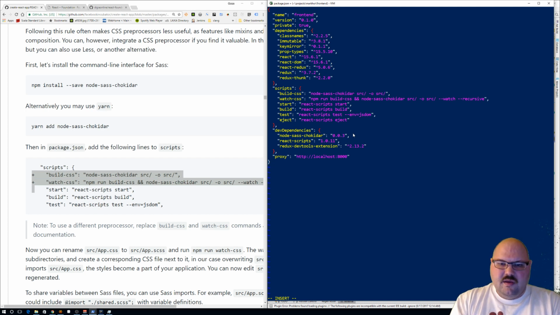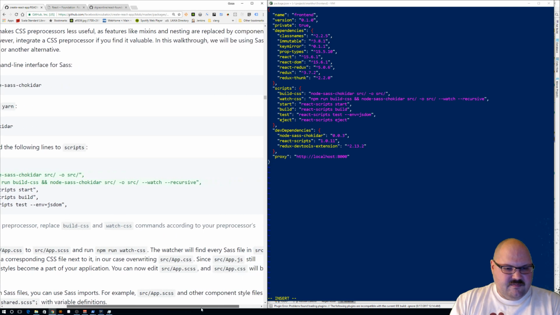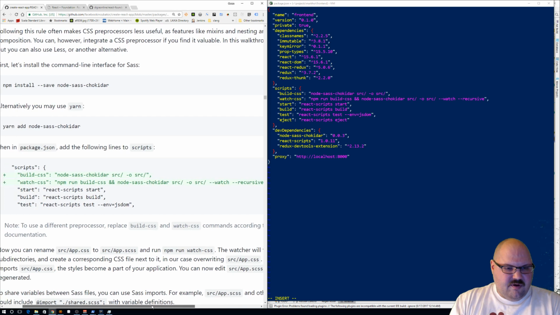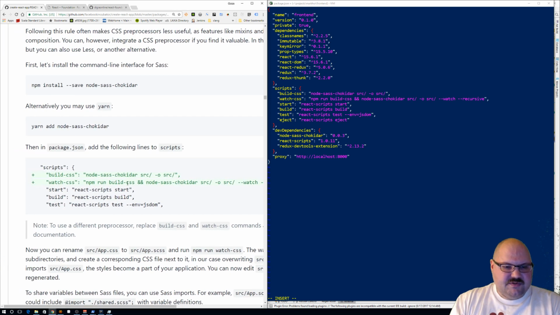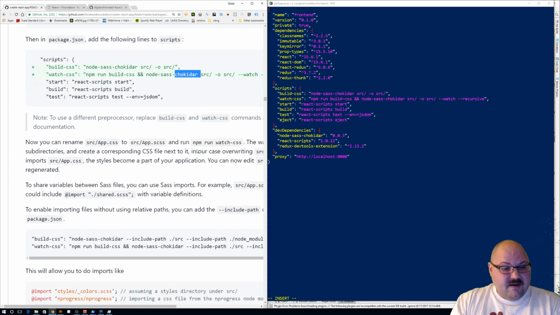So what else are they saying? Oh, they're talking about using other CSS preprocessors. So I could plug in a different compiler name here, I guess, if I wanted to do Stylus or Less.